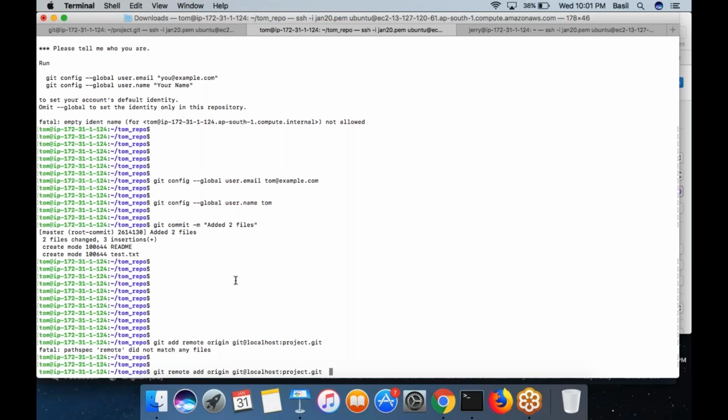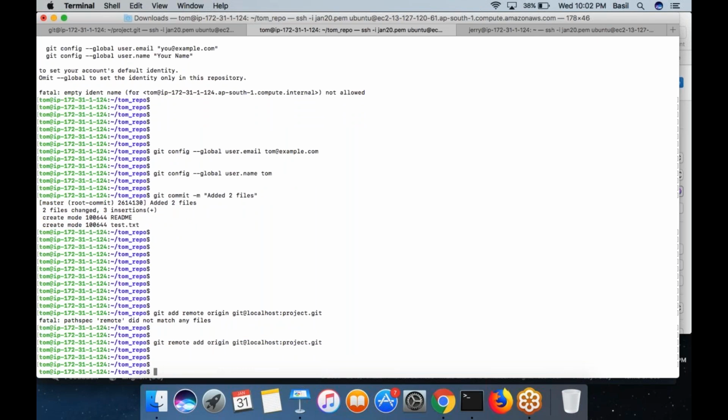So I will tell you what this command exactly means. I'm going to add a remote repository, of course. It's very clear. Add origin. So this is the URL that I am going to add into Tom's laptop as origin. Basically, where the code needs to be pushed is what the origin is. So you are giving a name where the code needs to be pushed. Instead of specifying this entire URL, you are giving a name. So run this particular command, and that's it. You already added the remote git repository.